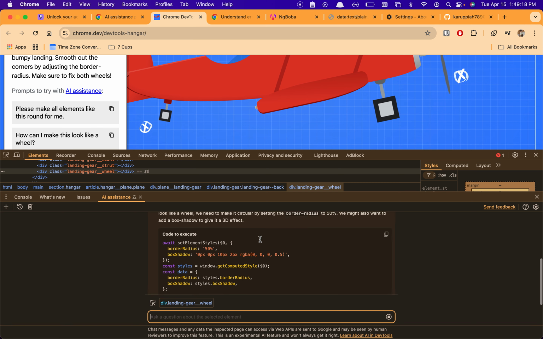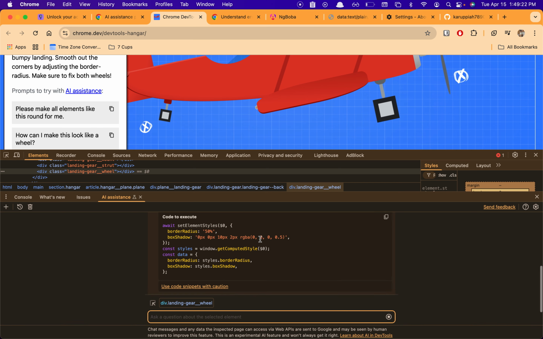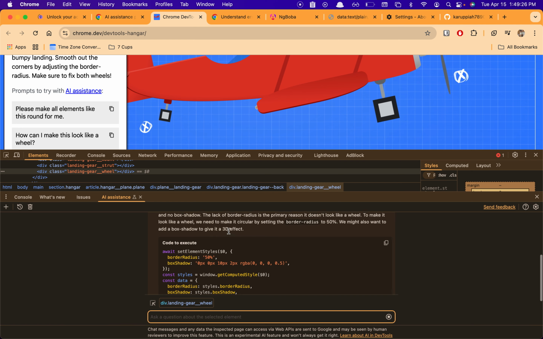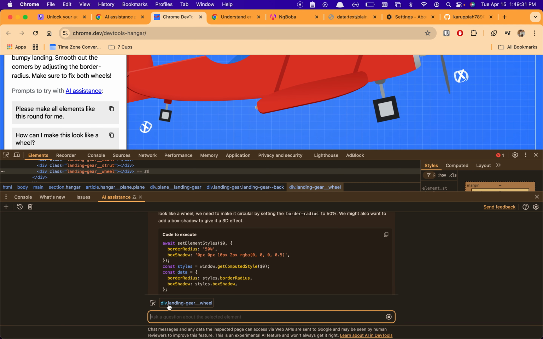So yes, now it has taken up not the whole body, but just that element. So I'm guessing await set element styles for this element is going to apply this. Whatever is in the context, basically, this is what your $0 is.